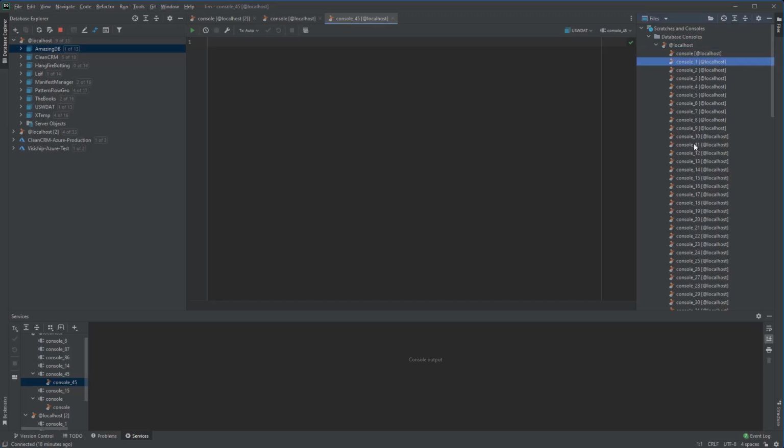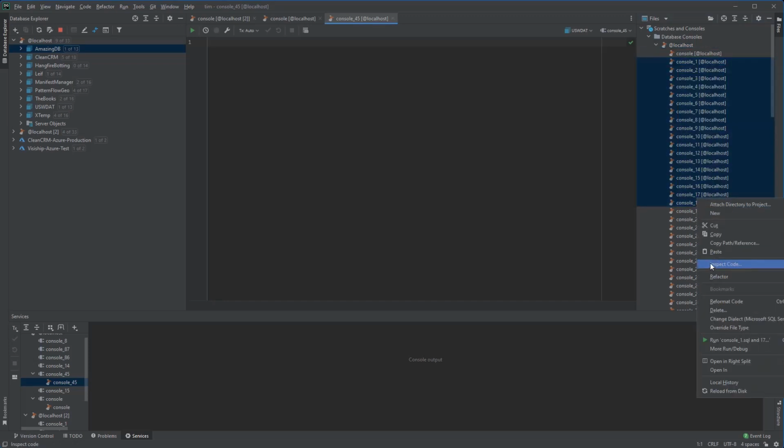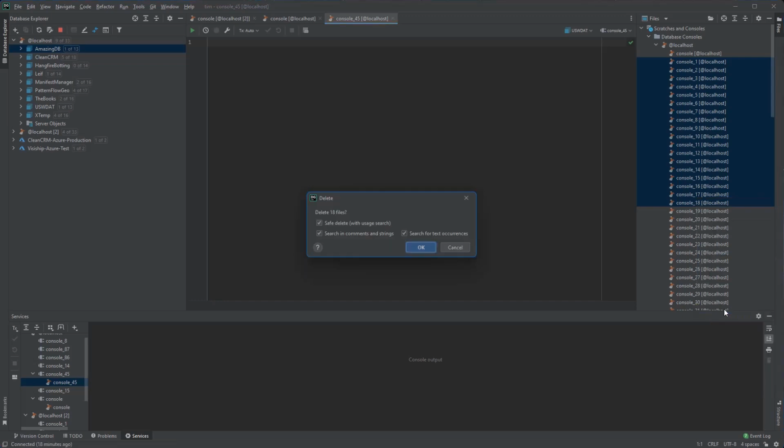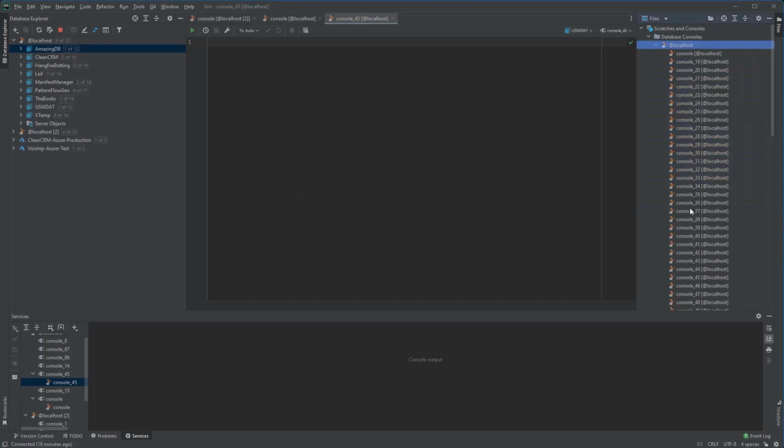I wonder if I can just highlight and delete. I can highlight and delete. So yeah, not so bad. I could go through and clean these up over time. So you might just have to figure out what your policy for consoles is. Maybe you always use the default console and you never use this.